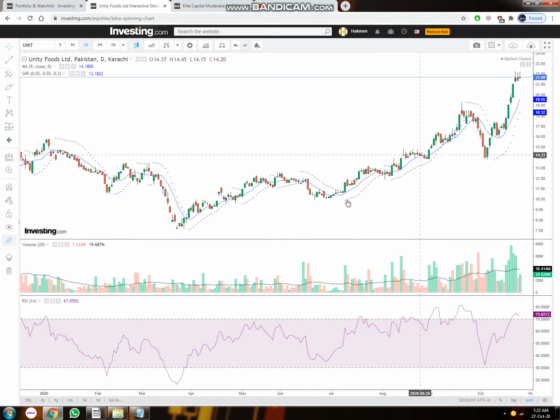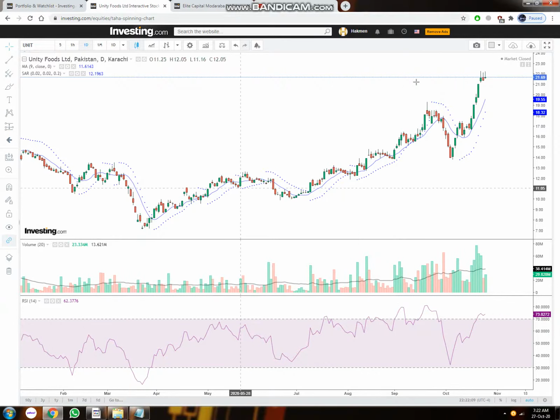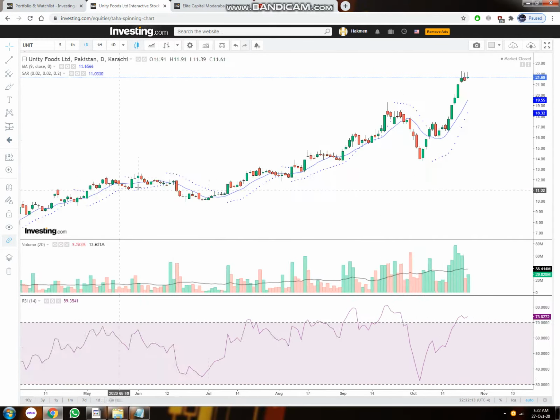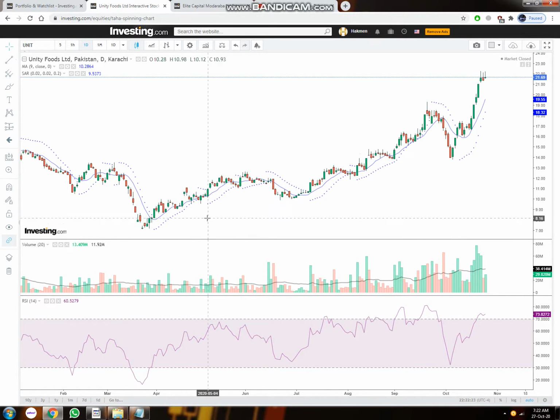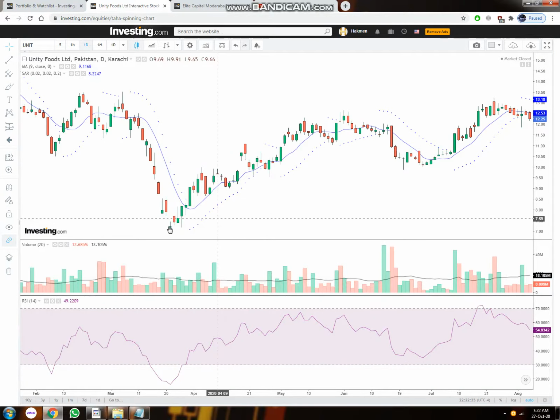As you can see here, I have pulled up a stock of Unity shares. You can see that this stock is trending in an upward direction. So to trade this trend, how would you recognize that this will become an upward trend? Meaning, how will it become a bullish trend?